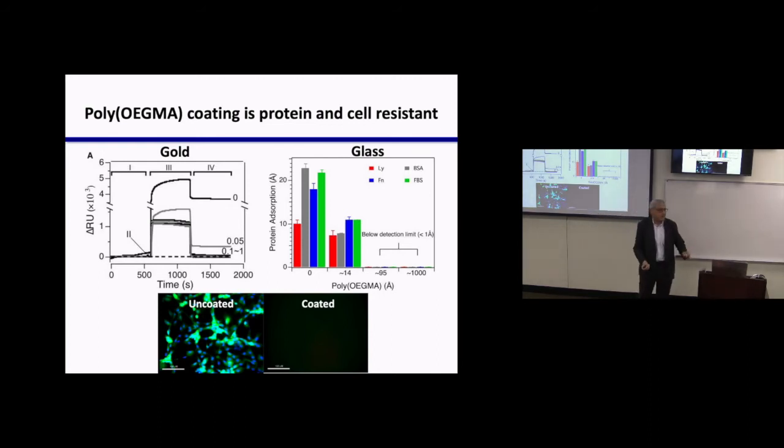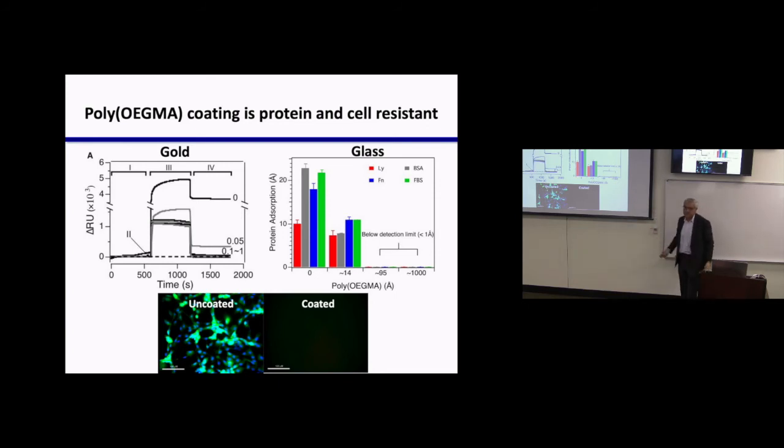When I took gold, attached the seed, didn't grow a polymer, and then I put seeds at different densities on the surface and asked the question, at what density would I start to see a big effect? It turned out at even 5% density of the seed, I reduced protein adsorption a lot. By the time we had 10% density and beyond, it didn't matter, because at 10% we had seeds close enough that the branches were starting to overlap with each other, and when proteins came down, they could simply not find any holes in the canopy in this tree and penetrate to the surface.